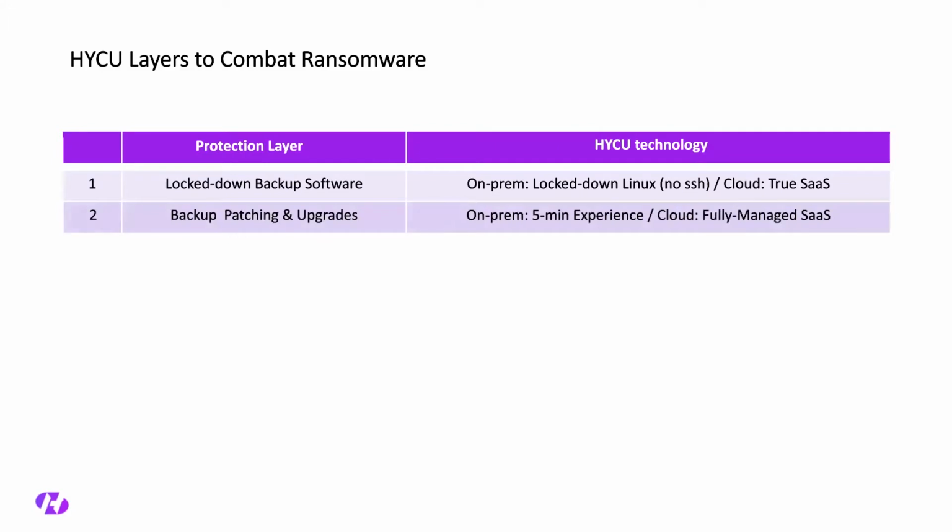But backup and patching. Our patching and hot fixes and things like that are extremely easy to deploy. So if a vulnerability is found in a particular distribution of Linux, or in a component or something like that, we can release a hot fix, and in 5 minutes it's up and updated and protected against that vulnerability. And again, on the cloud side of things, we are a fully managed software as a service offering, so we handle all of that for you as it's coming. Our engineering folks are handling all that patching on the back side of things.